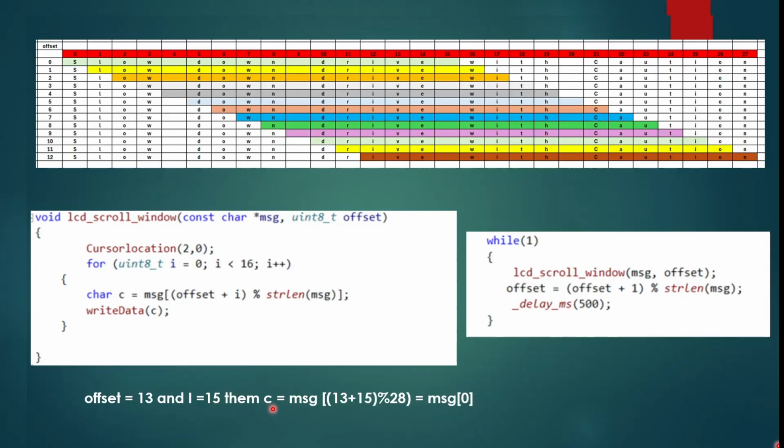Then the character that is going to be sent is the message at the position 13 plus 15. That 13 is the offset, 15 is the value I get from the do loop, and that's 28. And when I do modulo 28, that's going to get me back to message 0. So that's how I make sure I don't go beyond the boundary of the array in the main program or in the routine. Let's go to the code and see how we accomplish this.